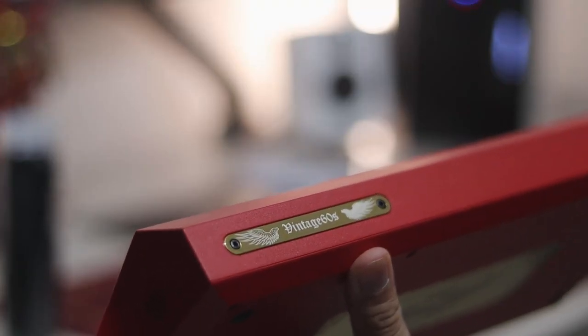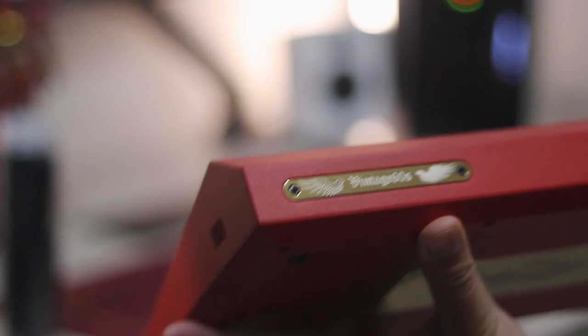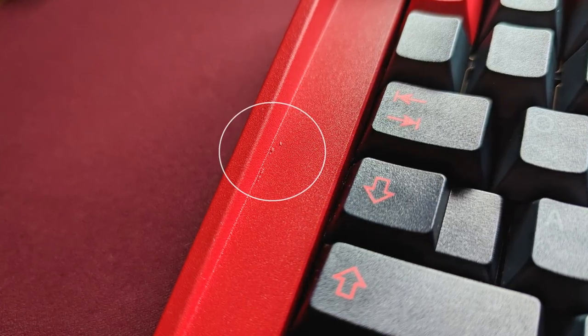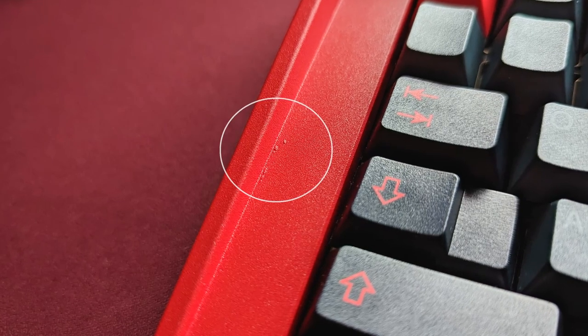Overall finish on the board has been generally good. However, my unit, which had the red coating, had a bit of a flaw on the left side of the board. Very minimal, but I did raise it to ClickClack and they said that this should be caught during the quality control on the actual run.